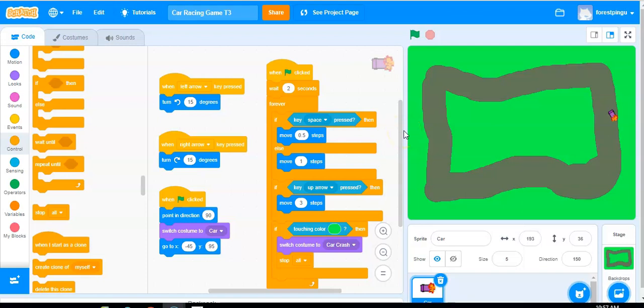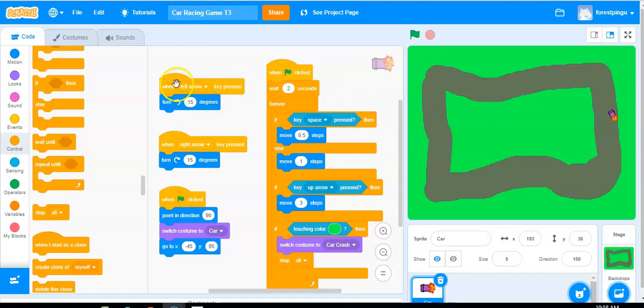Now we are going to look at adding some power-ups to our game. So these are kind of power-ups. We're going to put some oil slicks on our racetrack. Oil slicks are oil that's leaked from a car, and when you drive over them, you're going to slip and slide. So you're probably going to make your car go faster when you touch this part of the track.